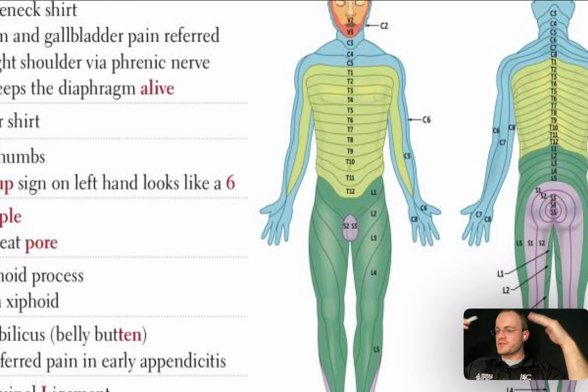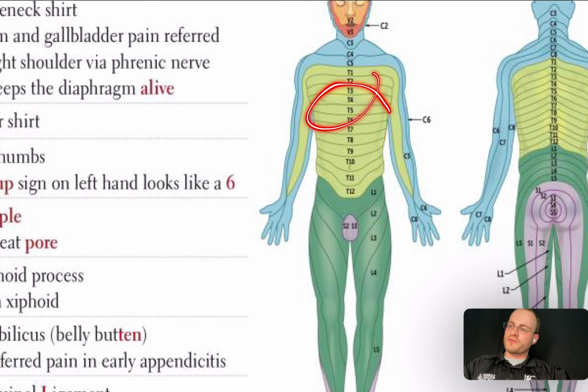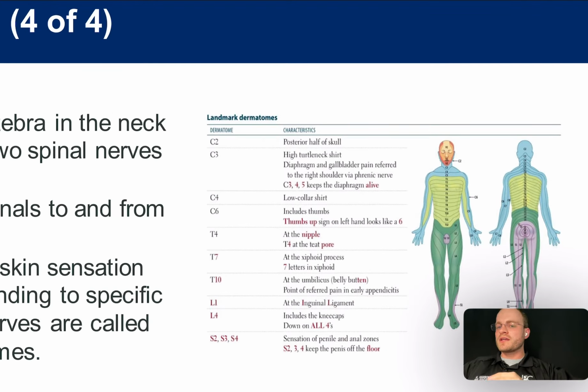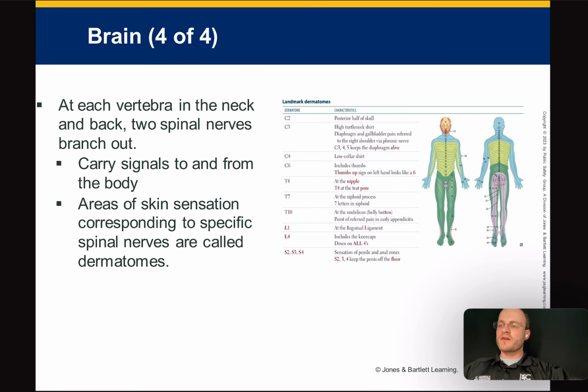So something has happened to their sensory areas in their spinal cord or periphery or wherever that is causing lack of sensation in the T4 area. Sometimes we use that clinically in a hospital. You don't really use that as an EMT very often. Like I said, I don't think you need to memorize the specific dermatomes. Just know that dermatomes, derma, skin, give sensation to our skin, and it allows us to feel within our skin, and we can use that clinically to know if someone can't feel here, like at the nipples, then there might be a lesion from there up.